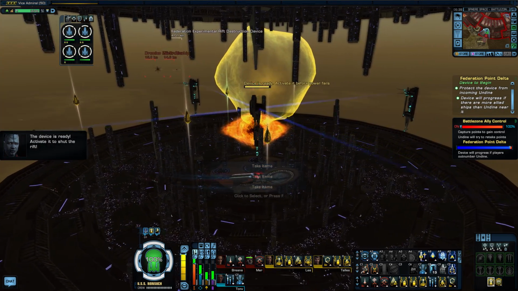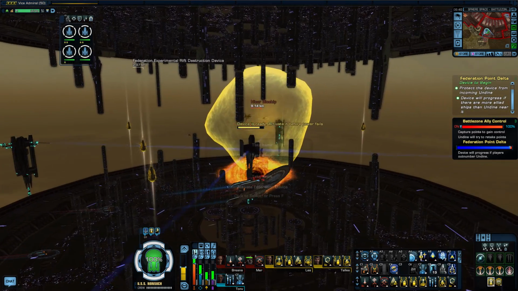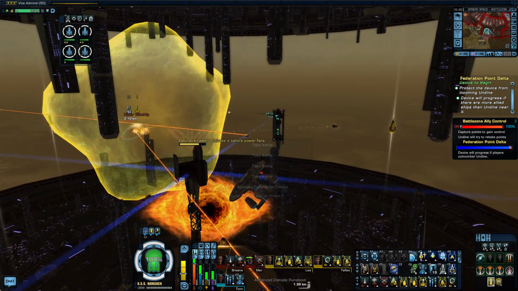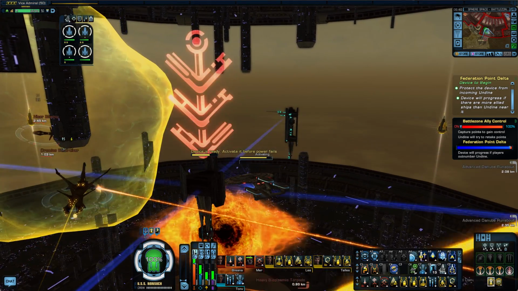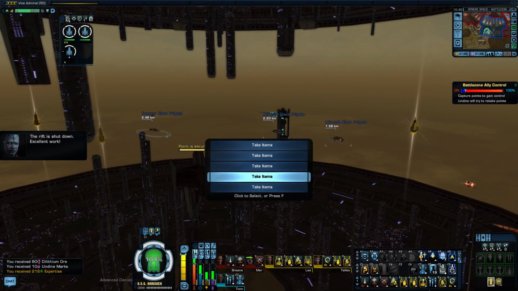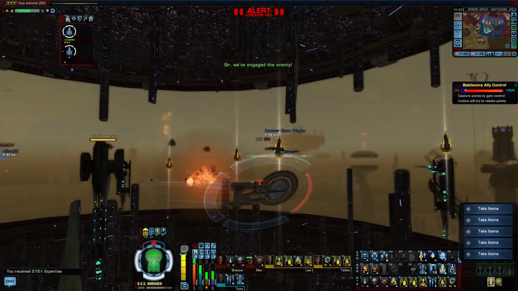The device is ready. Activate it to shut the rift. Okay. I actually need to get this thing turned around, which is going to take a little while. And oh, the power is failing very slowly. So, activate device. And boom. The rift is shut down. Excellent. You get the Tachyon Technician option, and yeah, the reward is working. 60 dilithium ore, 10 Undine marks, and a bit of expertise.